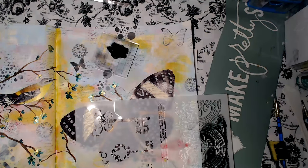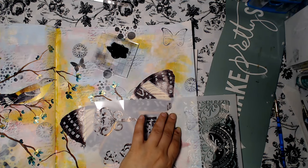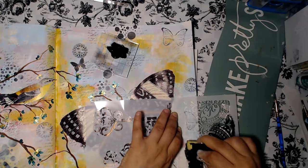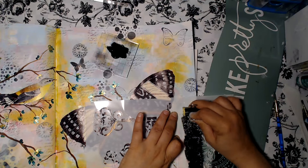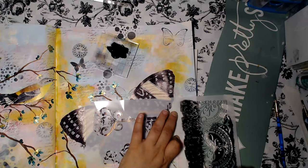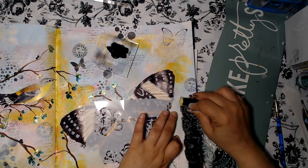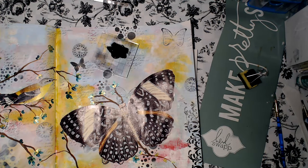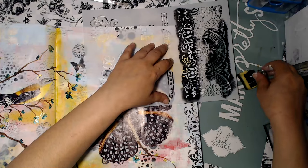So I kind of saw where it was going, and I didn't stop myself. So I'm going to do this. So let's do this. And let's see if perseverance will prevail. Okay, the piece de la resistance. Viva la crafts. Okay, that's a little better. It's a little better. Let's see.